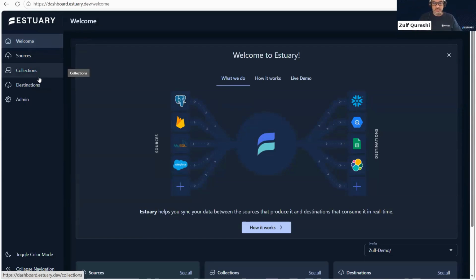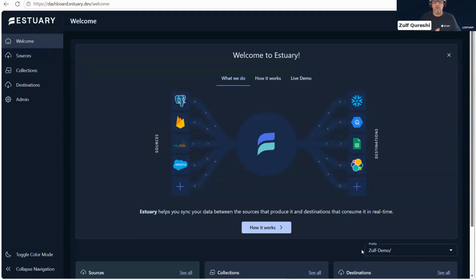Again, from our website, you'll see sign up to Estuary. You'll click on that. It will ask you to enter some information, how you want to sign up, and it will also ask you for an organization name. Now, you'll hear different terms for this organization name. We also refer to it as tenant name once you get up and started. When I created this, I had Zulf-demo. That is my tenant/organization name. Anything I build from this point onwards will be under that tenant name itself.